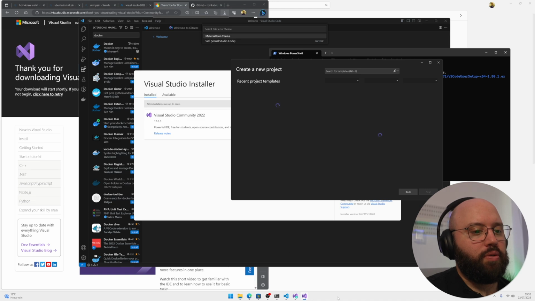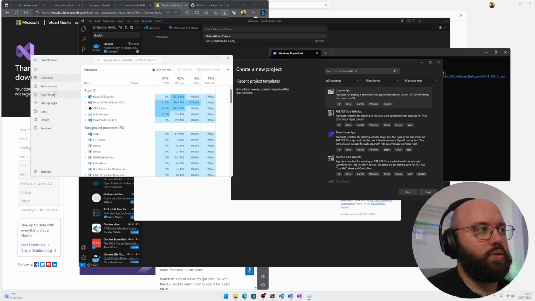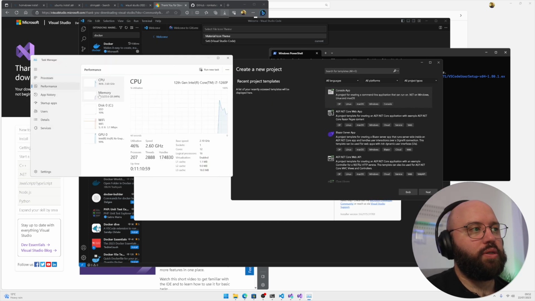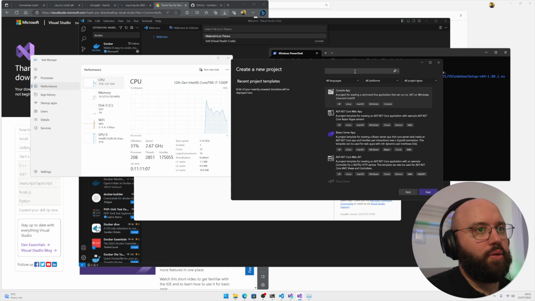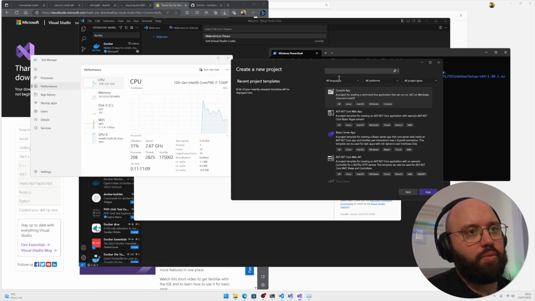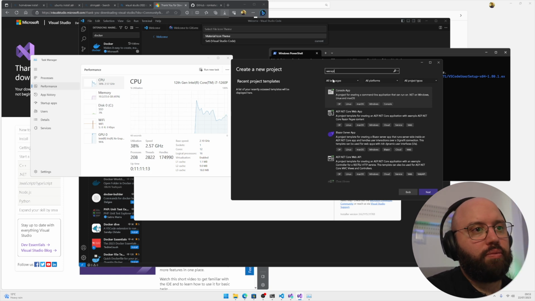Okay, let's open Task Manager. I would like to see the processes. Yeah, we can see that performance spiked. Okay, let's use here Web API. Okay, it's even lagging.